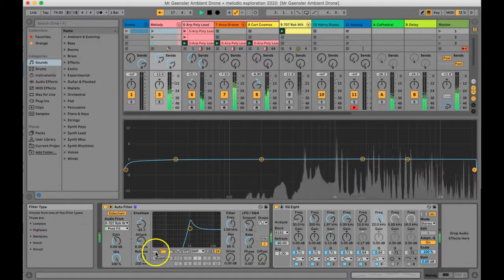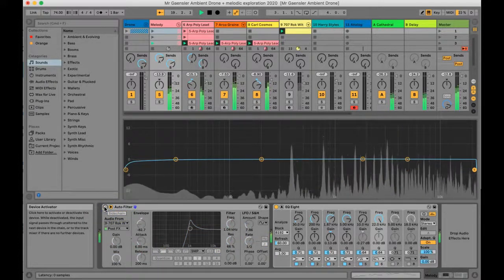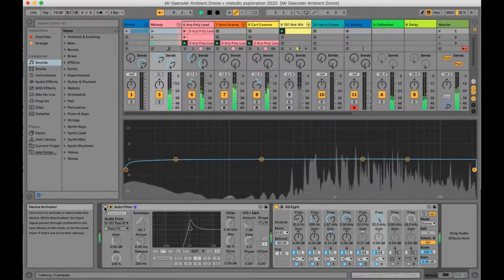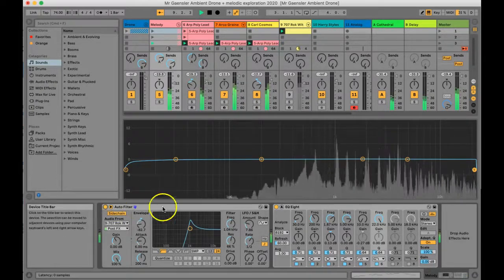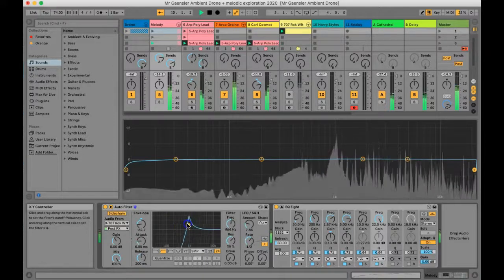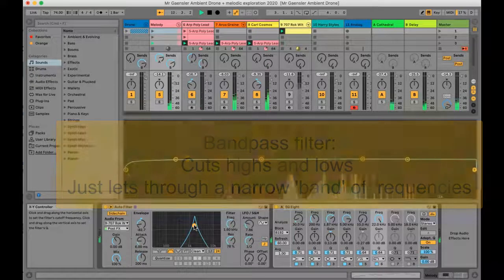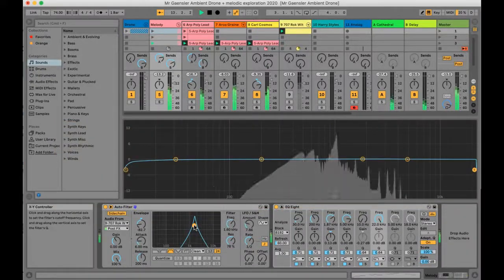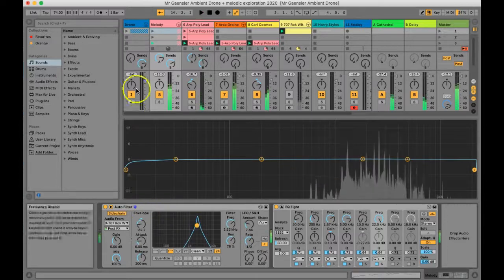It's kind of a cool effect there. This is what it sounds like with no filter. So it adds sort of more movement to the sound. That's no filter, and here it is with a filter. This is a bandpass filter, by the way. Anyway, you can get a variety of cool effects there.